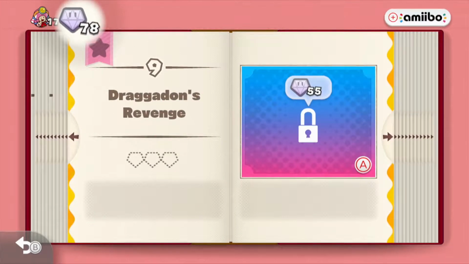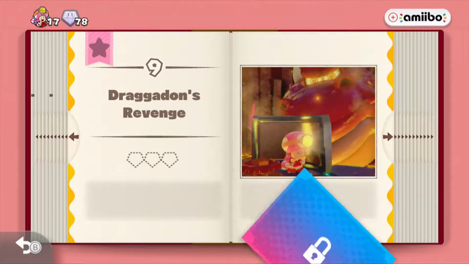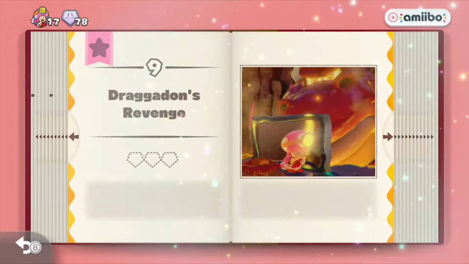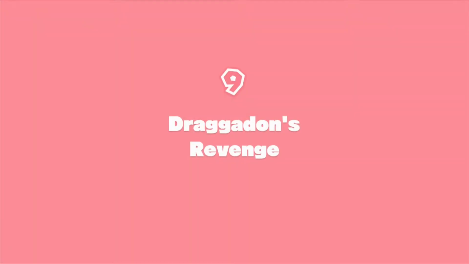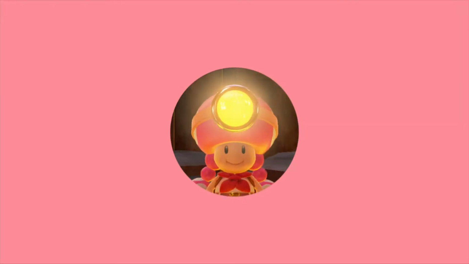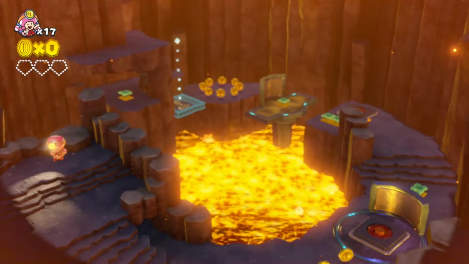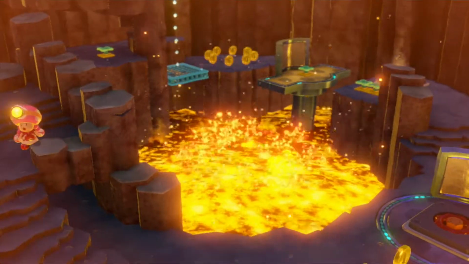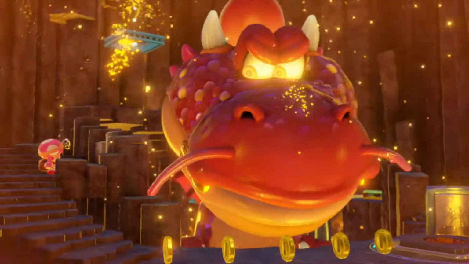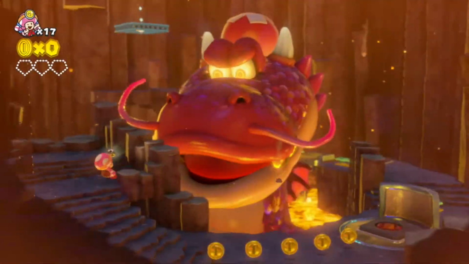Ooh, alright. Looks like it's kind of a boss time. So, Draggadon's Revenge. Let's see. Ooh, it's that beast once again. I said we're playing as Herdette this time. Let's see how this level works out, guys. Alright, let's see if I have my puzzle game on. And hopefully I remember the controls as well. I think B is dash, as it probably would be. Oh, he's got the bump on his head from last time. And of course he's not happy about that.